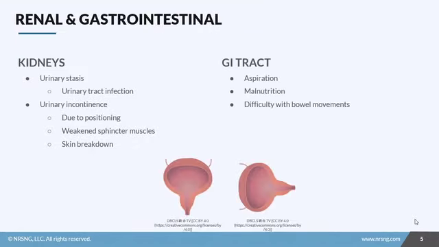Now, you might not think that the kidneys and the GI tract become affected by immobility, but they really do, and here's why. When your patient's standing up, urine pools at the bottom of the bladder. This is your bladder. And then it empties when the patient urinates. And when they're immobile, what ends up happening is the urine pools at the back. And you really don't think about this being an issue, but I'm going to focus on why it really matters.